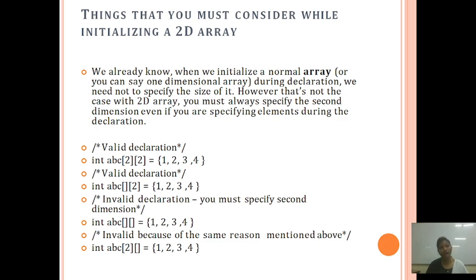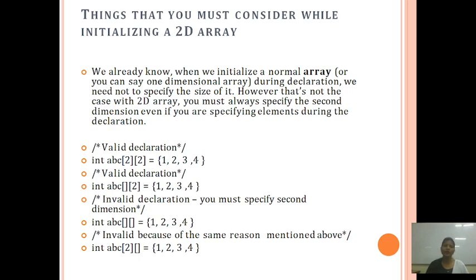Here we have to give the dimensions of the array, or we can skip the first dimension, but the second dimension is mandatory, right? So for valid declarations, I have taken some examples, like integer abc with 2 2. So here 2 into 2 we have to initialize 4 numbers, we can take 1 2 3 4, right?